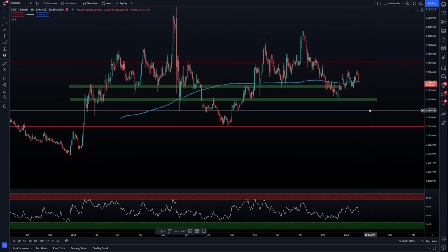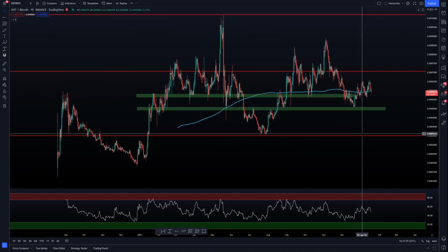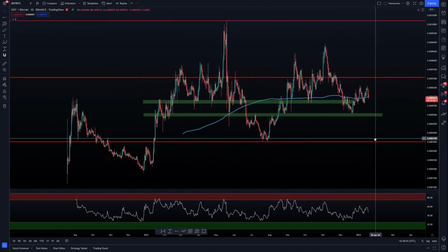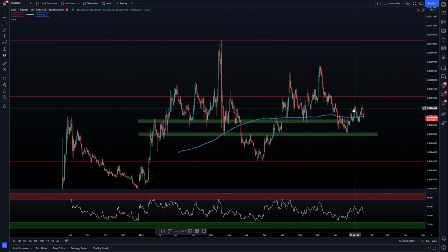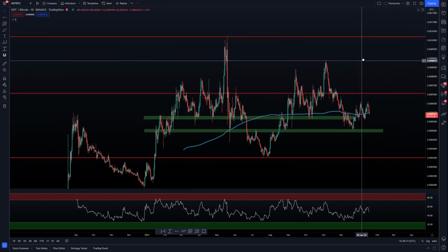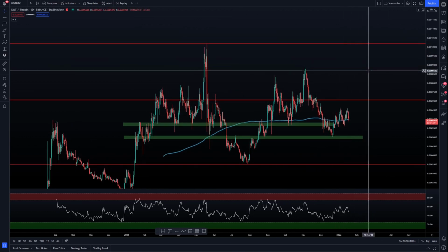I think that I've got some Bitcoin laying around. What I will be doing is, if Polkadot does drop down to here to 3,500 sats, I'll be buying it up as much as possible, because I think that is an absolutely astounding area to potentially buy. If you're looking to accumulate though, and you've already got some Polkadot, you're looking to sell into Bitcoin, look to sell here around 7,000 sats, and then we've got that all-time high up here at 10,000 sats. Personally, I think it's a long way before we even get close to there.